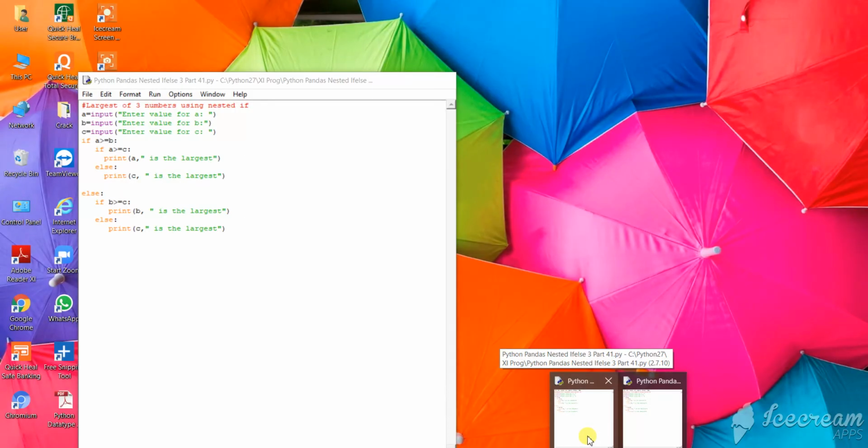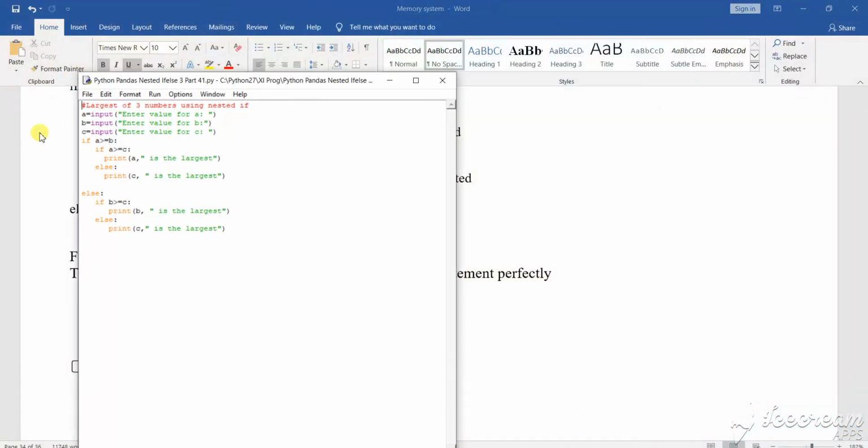The example of the largest 3-digit number. Among the 3 numbers, you see that input has been taken. Since nothing has been declared as integer or float, by default it is going to take an integer value. Now, as a is greater than b, if this condition is true, then it will come to the second condition: if a is greater than or equal to c or not. If this condition is true, then it will do this work.